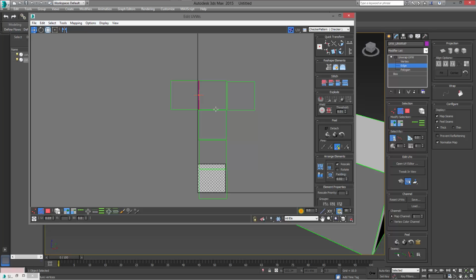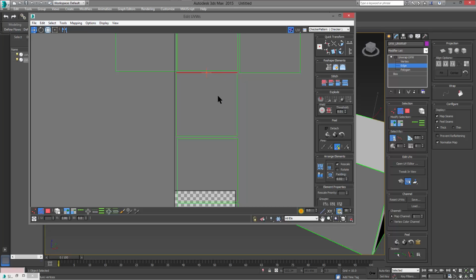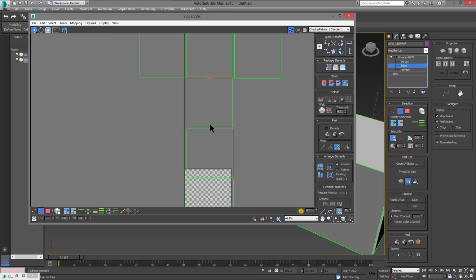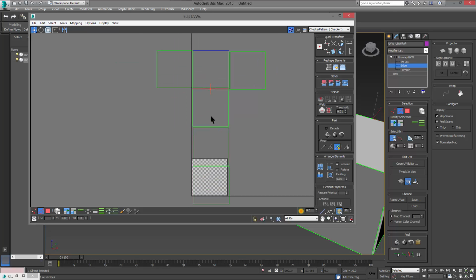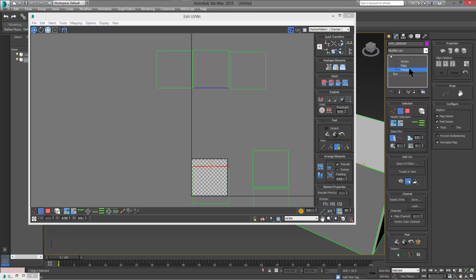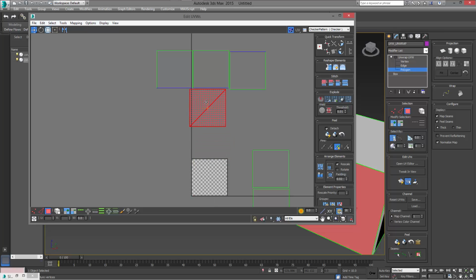I'm going to click on this bottom edge down here and see where this goes. And it looks like it's actually very odd, but it looks like it's telling me that this is over there. Well, that's fine, but those two are close together. Those are fine. I'm going to go to polygon mode, grab this polygon, hold control and grab the other one. Let's grab those two polygons. So I'm going to go to edge mode again and check something. Those two edges belong together. So back to polygon mode, grab this, drag this up to here, come back in here, grab these guys, drag them down to here.